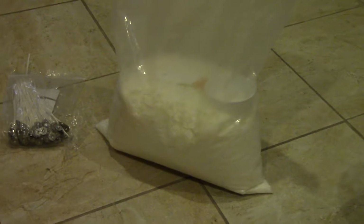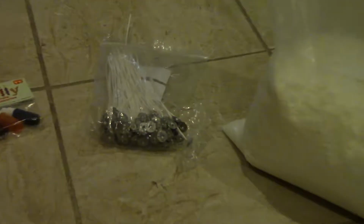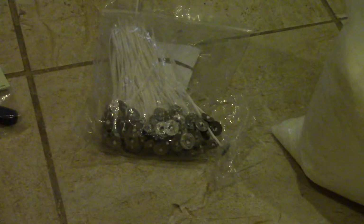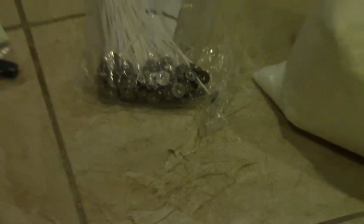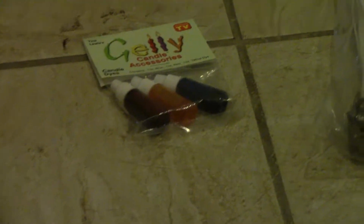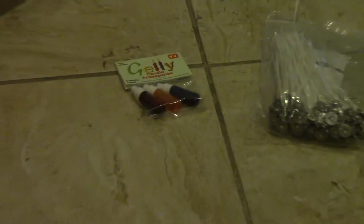I used soy wax, which was pretty cheap off Amazon, and then a set of medium thickness wicks. The wick thickness has to match the diameter of your candle somewhat. I haven't really used these colors yet, but I got them to play around with. I wanted to get a little more comfortable making the candles first before I mix in color, because I read it can be a little tricky.